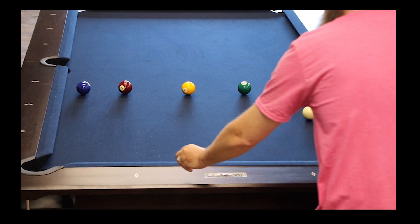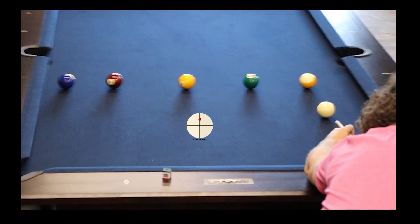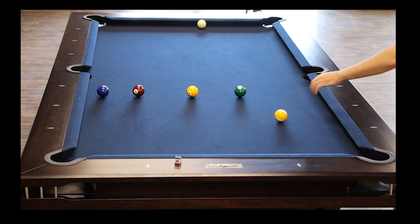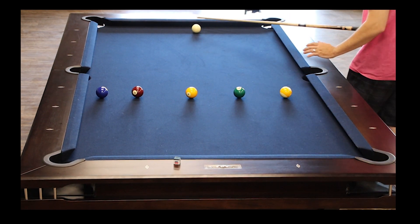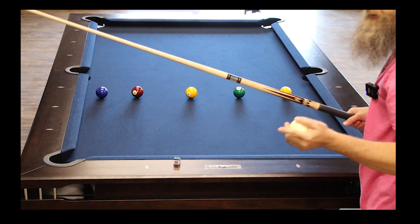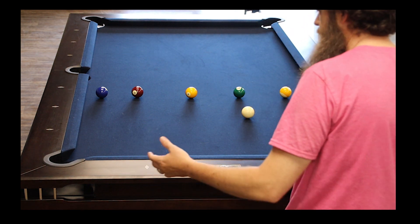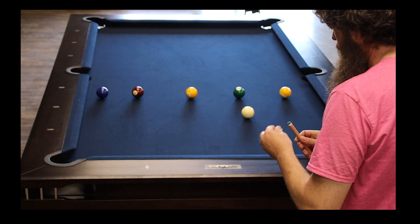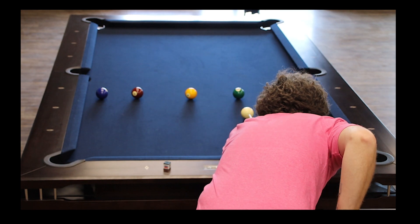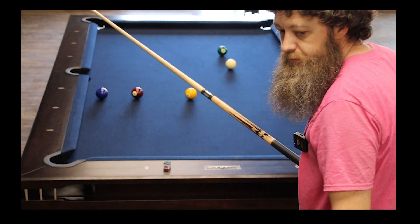As you practice and get better, you'll be able to get more and more action off the cue ball based on where you hit it and your comfort level. Example number one — center dead top. Let the cue ball roll. Your goal, if possible, is to at least get it to the end rail from where you start, but that will come in time. By adjusting the power, you can adjust the shot — hitting the same spot but not as hard, the cue ball still rolls forward but not as far.